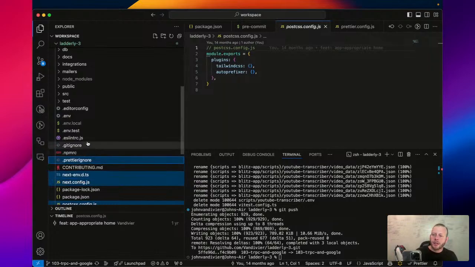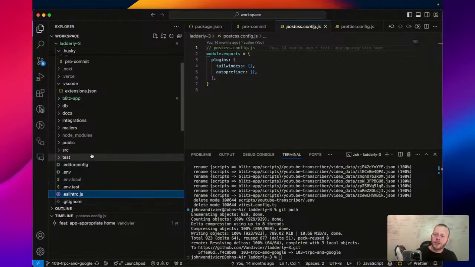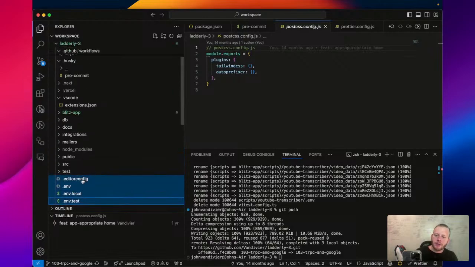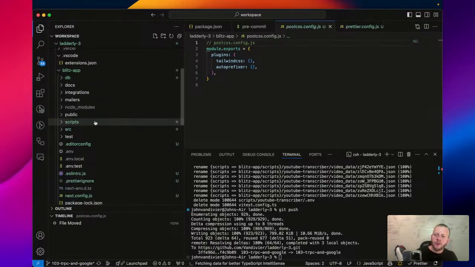Git ignore we'll keep at the top level. ESLint will go in. Contributing can stay at the top level. Editor config, I don't know. Let's pretend that's like prettier and drag it in. These environment variables are going to be specific to the project, so we'll drag them in. Cool.